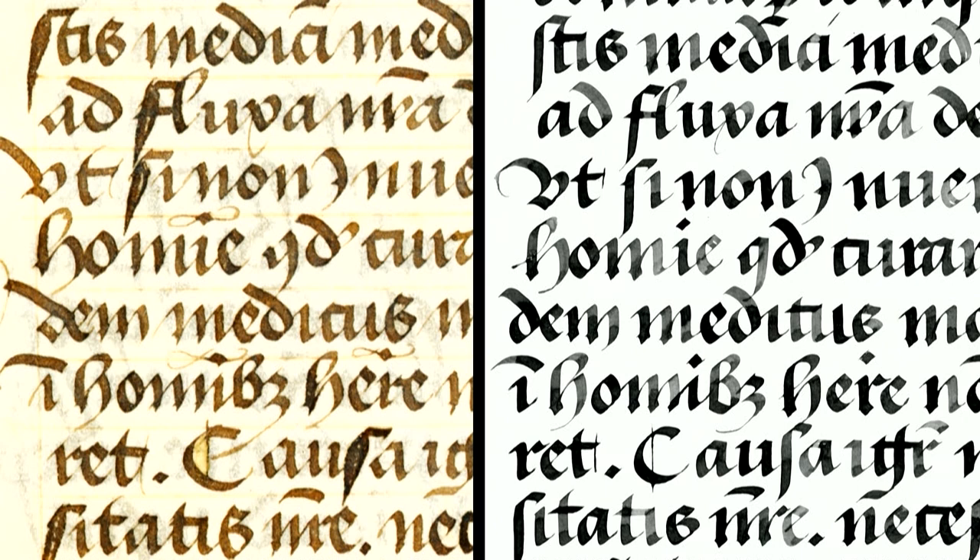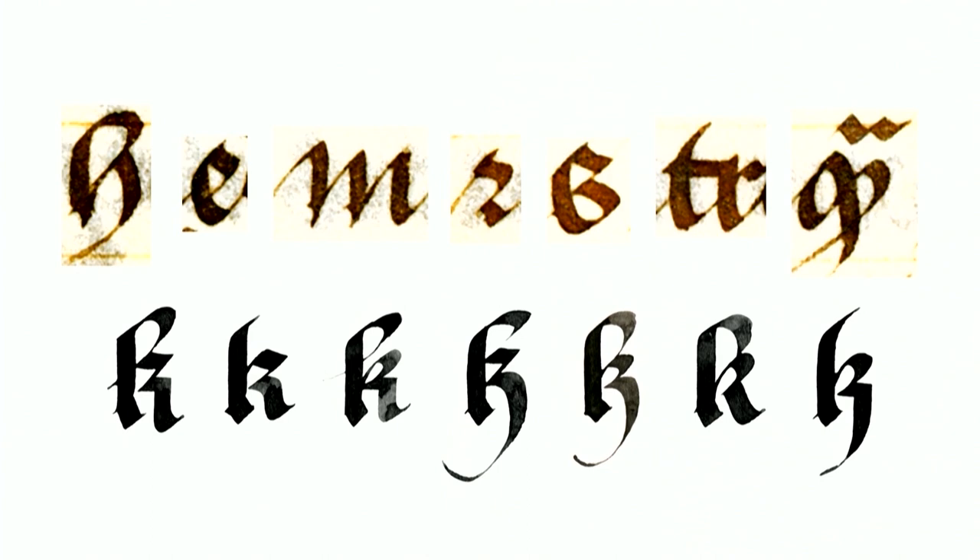The script started to change a little bit. Comparing the original on the left to what I was initially trying on the right, you can see the rhythm is a little more regular — I got rid of the archaic-looking S in favor of more regular rhythm. I also had to figure out what letters would look like when I didn't have a sample in my manuscript. For the K, for example, I pulled elements from other letters: maybe a rounded ascender like the H, but tapering off like the T. For the leg, maybe it comes around elegantly like the H but stops at the baseline like the M. There's no right or wrong — it's detective work to figure out what works for your vision.